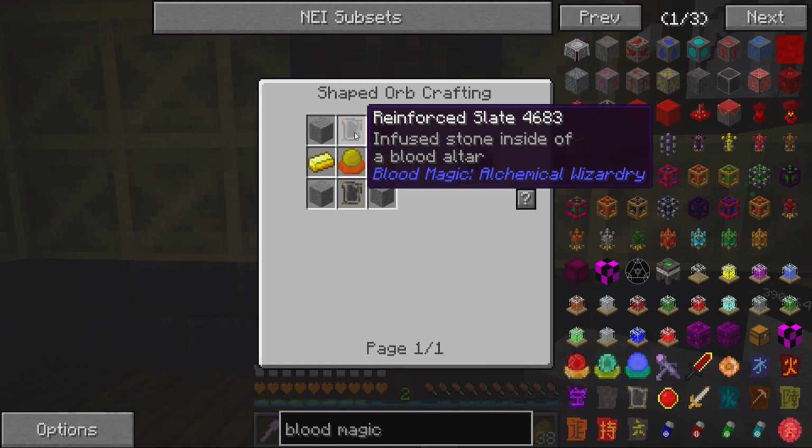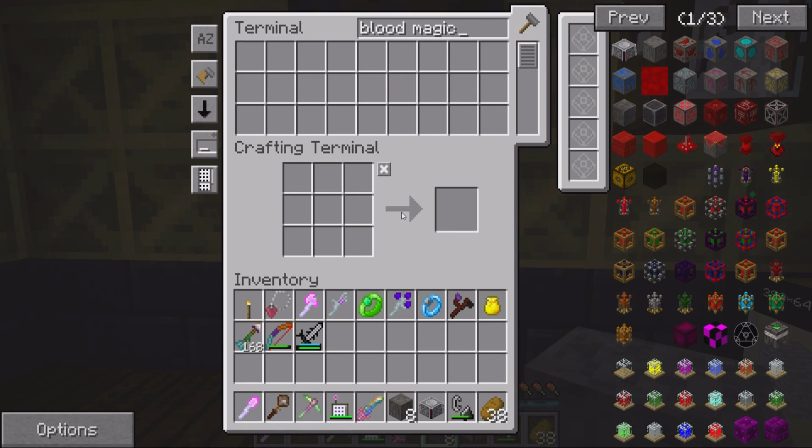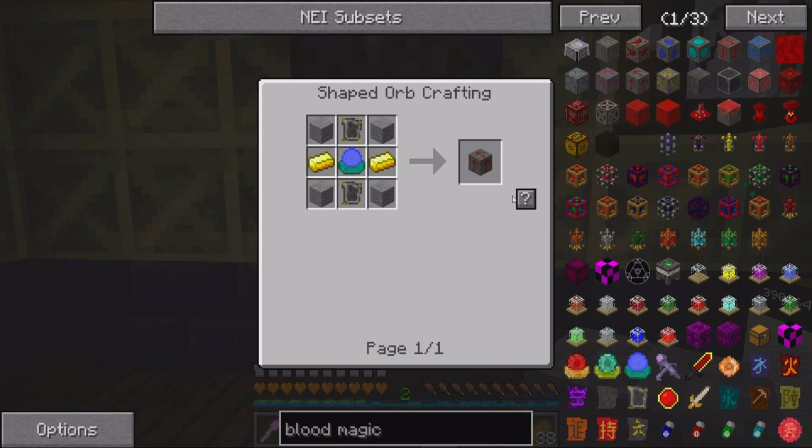We showed you how to make slates last time we messed with it. It's been a while, but you just put it into the blood altar. Basic slate takes 1,000. Tier 2 reinforced takes 2,000. And that's how you make them. So I'm going to click this.